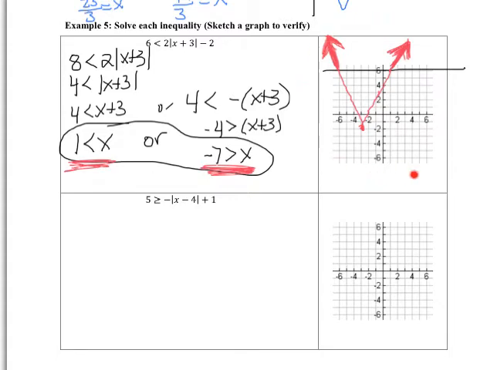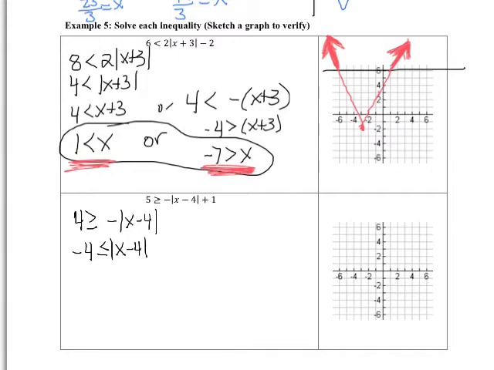So helping us with drawing a transformed graph actually really helps us understand how this answer relates to the graph. Let's do it again with the next problem. The first thing we want to do is subtract 1 from both sides, and we will get 4 is greater than or equal to the negative absolute value of x minus 4. And then we're going to divide the negative across. So we want to know, when is 4 less than or equal to the absolute value of x minus 4?